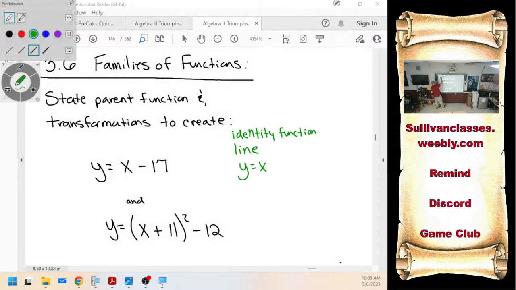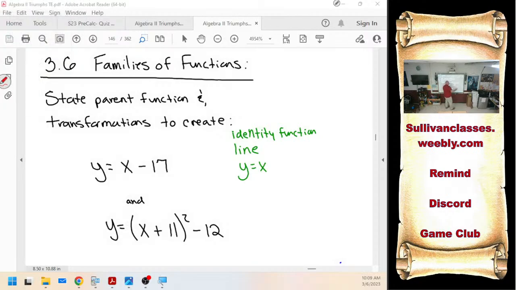Okay. You could have said any of those. Tell me, what does this do to it? Is it inside or outside parentheses? I don't see any parentheses up there at all, so it's outside. And if it's outside, that's the up-down business, and it's regular sign, so I would say I shifted it down 17 units. If you just said down 17, that's fine. I got one kid in White 4 who is adamant that they have to use arrows all the time. They just don't want to write words. All right, as long as we can tell where you're going.